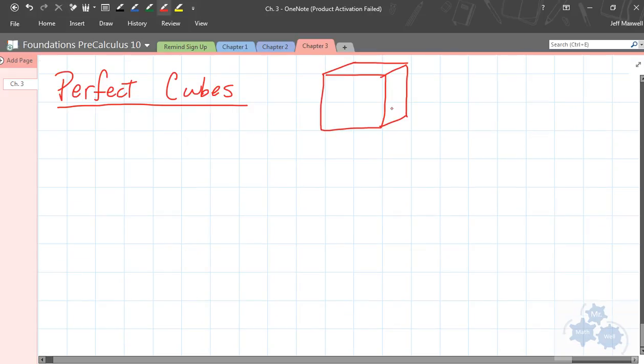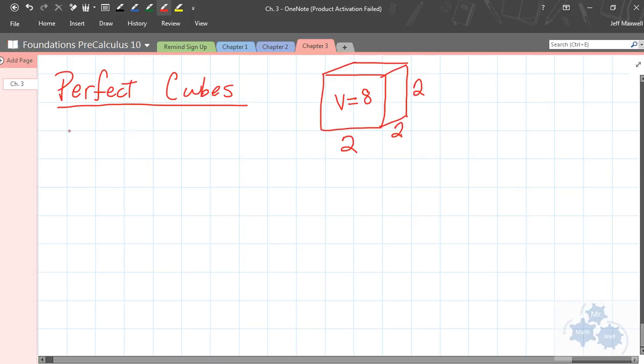When we talk about perfect cubes, it's very similar to perfect squares. Now, the perfect square numbers were the areas of the squares. Perfect cube numbers are going to represent the volume of a cube. So, let's just think about this. If you have a cube that has a side length of 2, and all of these are the same length, how do you find the volume of a cube? So you go length times width times height. You multiply the three dimensions together. So the volume is 8 cubic units, okay? Because you multiply 2 times 2 times 2.